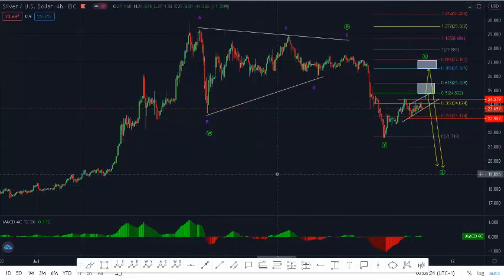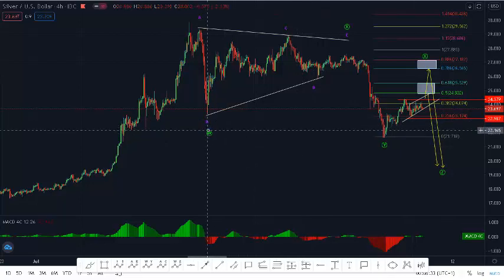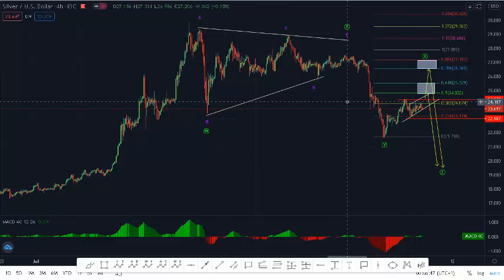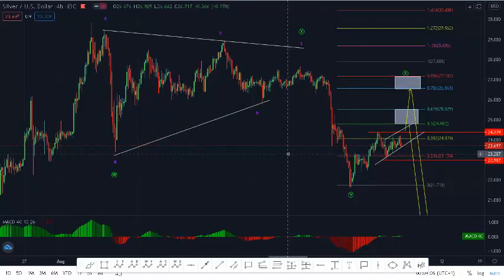So if you are an ELLIOTT wave student, you might ignore this labeling of triangle, because it may confuse you. When I was learning, I couldn't do it, but now I know the reason I did it. It may confuse you because it's not how it is always done, but you can see it works for me. What is important is to know when you will enter your trade. If you have something controversial like me, I pressed a sell stop and it entered, and we made profit. So now, the way forward is that our forecast is that silver, just like gold, the correction is not over.